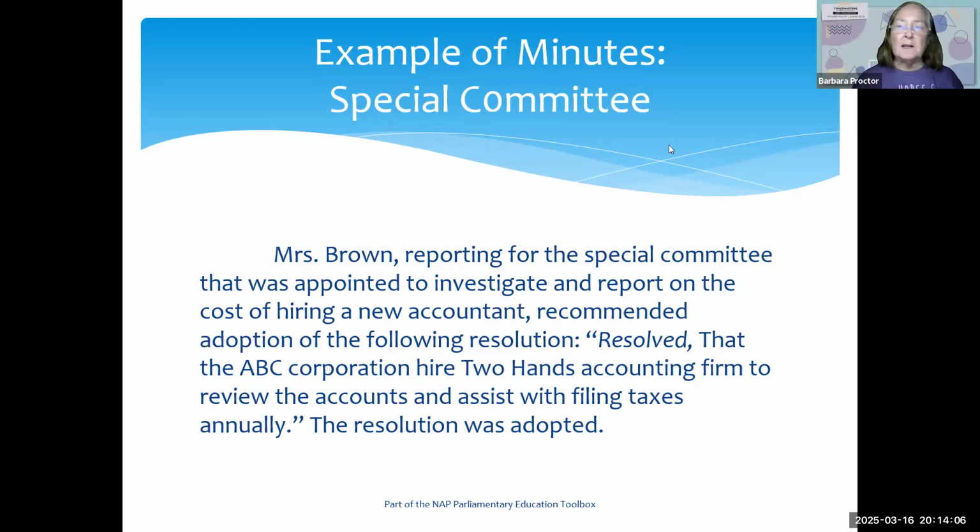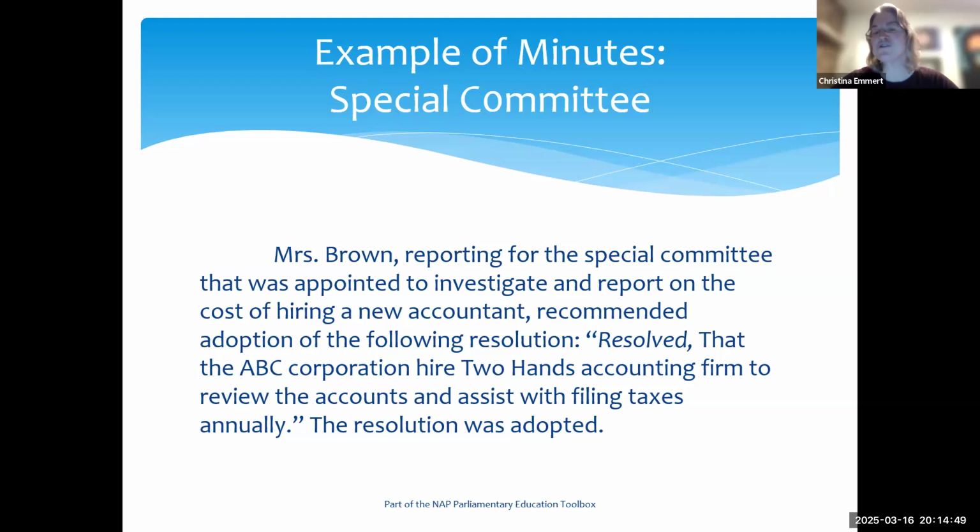I just wanted to comment on what we were just talking about. What Eva said is a very valuable tool. Robert's refers to them as your standing rules, and what they are is motions that were adopted that remain in effect until they're amended or rescinded. If someone was to take the time to go through the minutes and create that list, it should be listed as a separate document from your bylaws, and you just call them standing rules. So you're not redoing things that were done already over and over again. And it makes it a lot easier when you have a new administration to come in and take over. So that's really good.